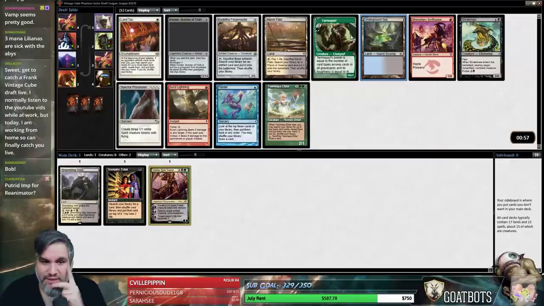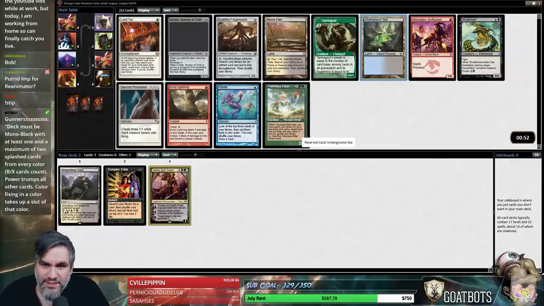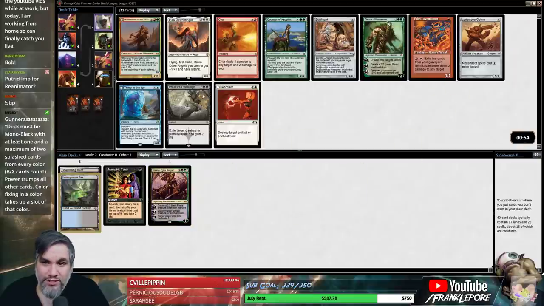Oh, Underground Sea. That's fantastic. Also a Marsh Flats. That could help things out. I'd rather have the Underground Sea because then future lands are able to be fetched with this. Shriek Maw is also pretty good. Shriek Maw might actually table, though. No one likes a Vraska's Contempt. All right, that's pretty good.